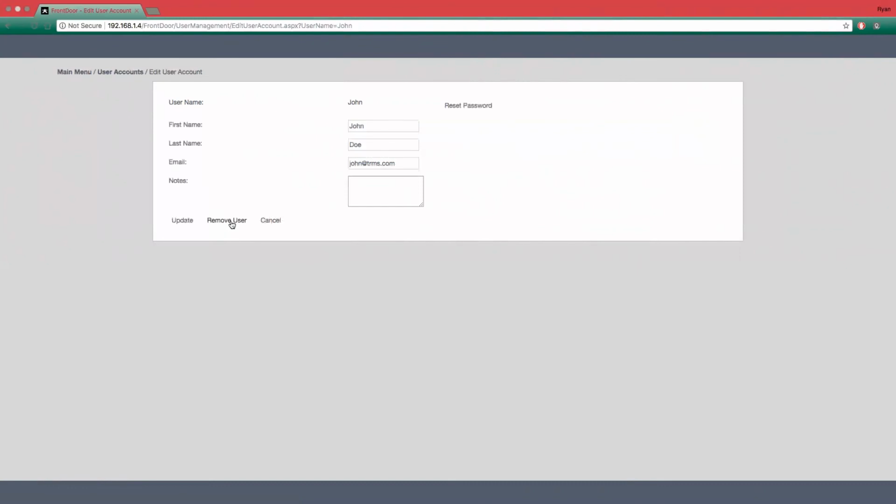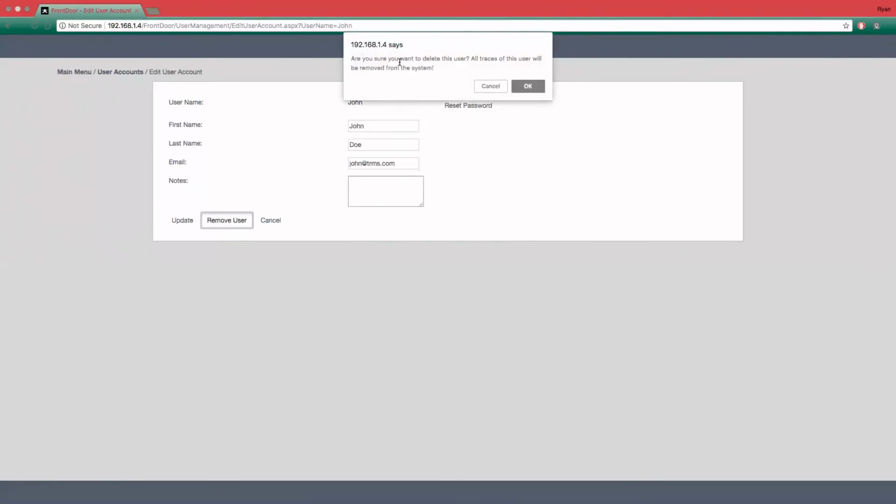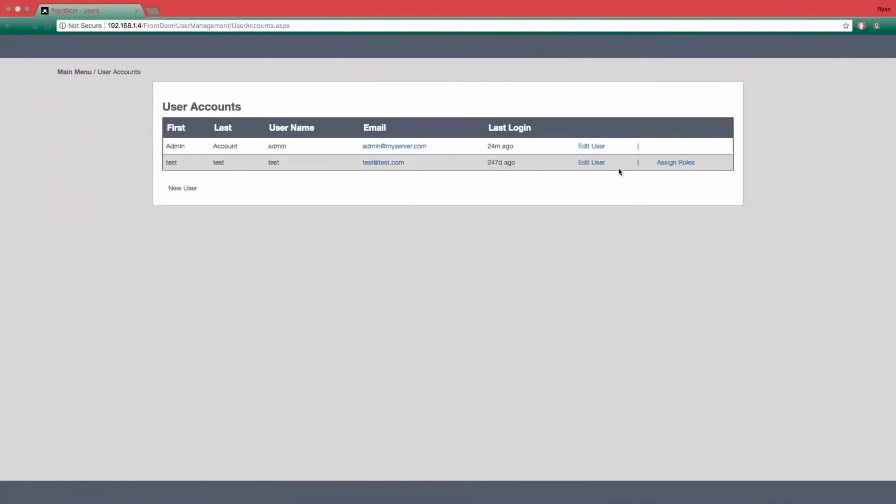We can also remove users as well. Let's say you have some turnover at your facility and you don't want to have a user account for that person anymore. You don't want them to have access, whether they left on good terms or not. You just want to clean up your user settings. We can click on this, and it's going to give you a confirmation screen to say, yes, I do want to remove that user. And then there, John Doe is gone. So you have that flexibility of being able to manage, edit, and assign roles, and this is a great way to customize access for multiple users.